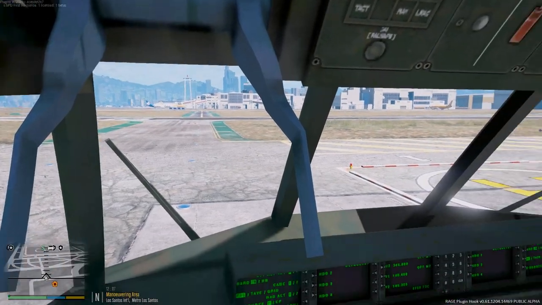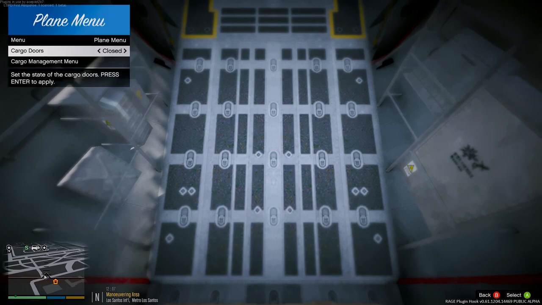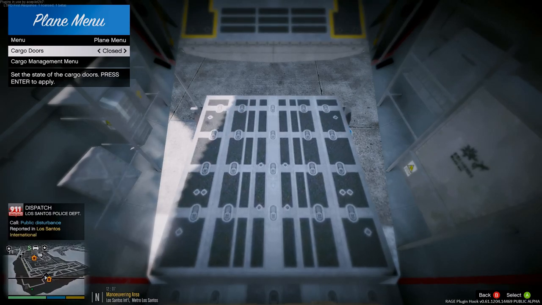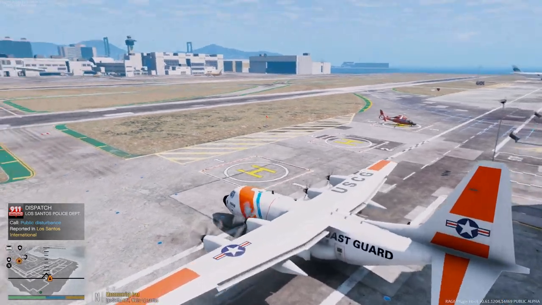So here we are in the cockpit. Now we do have some other views. This is a view of the rear door. So you go ahead and just open the door so you guys can see. So we have the rear door. Very nice. And our next view, we can see all of the cargo back here, which is pretty cool. And we get back out here.